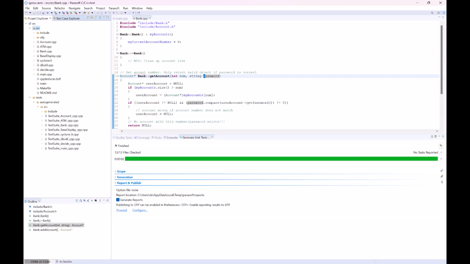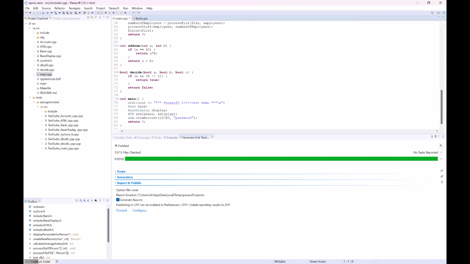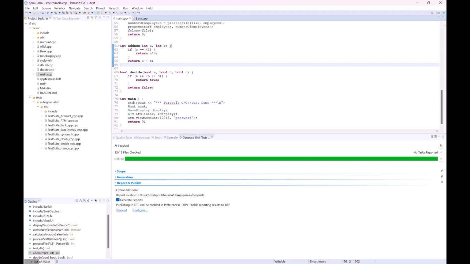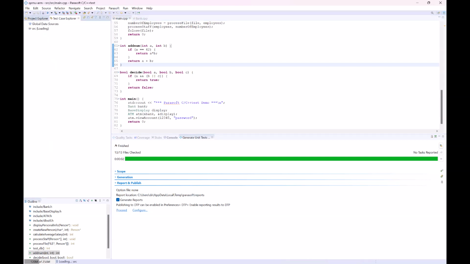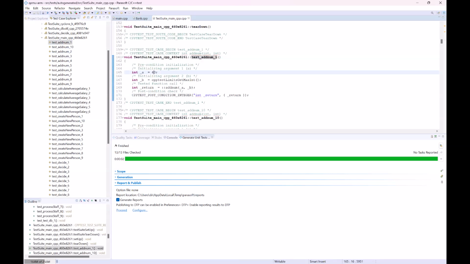The test folder has been created, and let's try to, for example, we have an addnum function here. Let's try to pick how the addnum function test cases have been auto-generated. Go to Test Case Explorer, and we can see 10 instances of addnum.